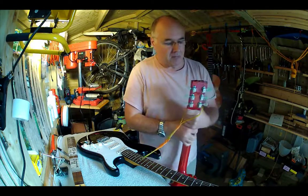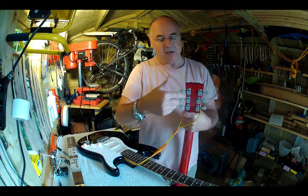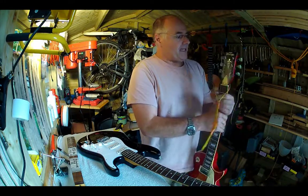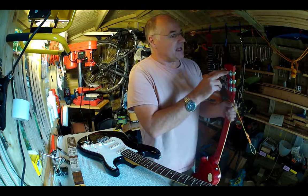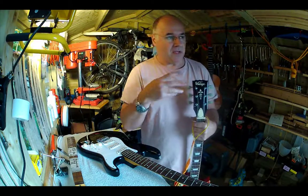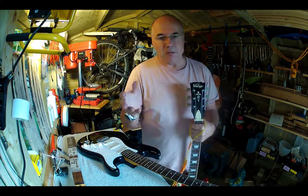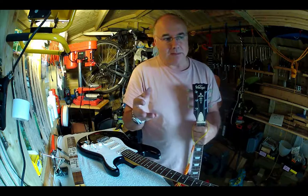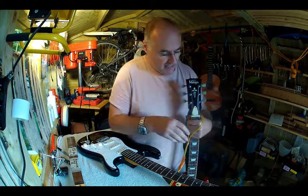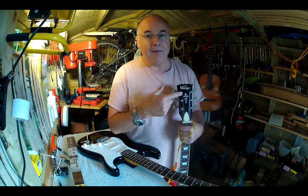And actually that's one of the upgrades. I'm starting to put more and more on things like the Fender guitars, so I'm putting Wilkinson tuners on the Fenders. So the point about this is that these are Easy Lock tuners, and that little tiny innovation with the two holes transforms the tuning stability of the guitar, and it's no more expensive than any other kind of decent quality tuners, but it holds the tuning far better because of that innovation.